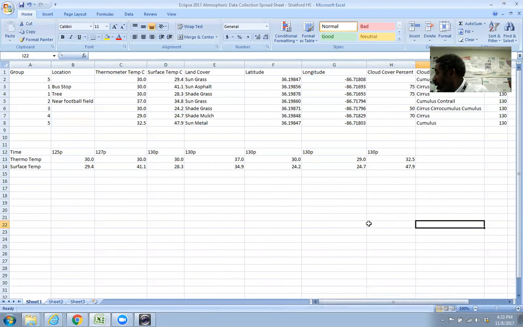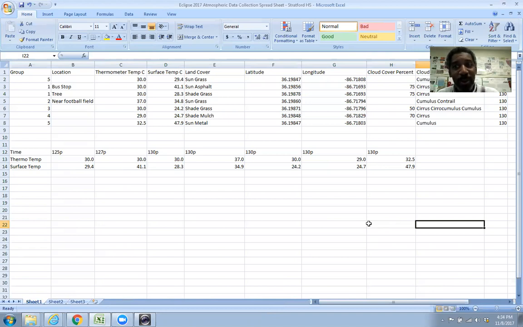Just to make life easier for you, these are also uploaded on the eLearn page under this assignment. I took these raw data sheets and keyed them into the spreadsheet here. I'm going to walk you through how to do the graphs.